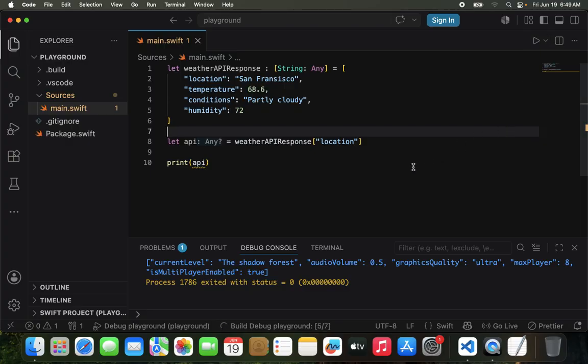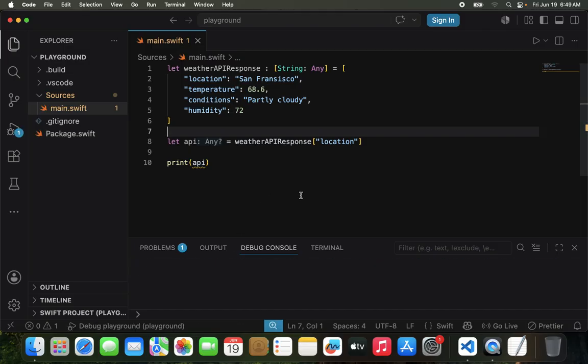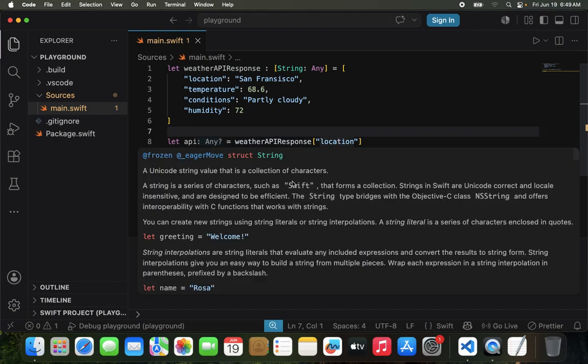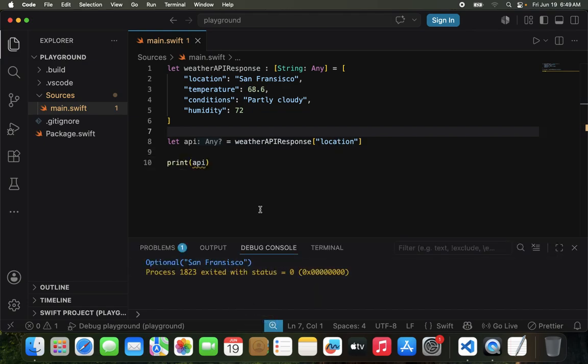It's taking a while. I want to show us again because I think we demonstrated this a while ago. It's going to give us Optional San Francisco, which is the value of the key that we pass here, San Francisco. Now, this is not a very safe way of accessing data from a dictionary.